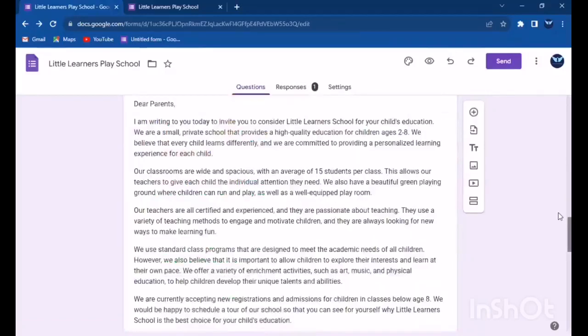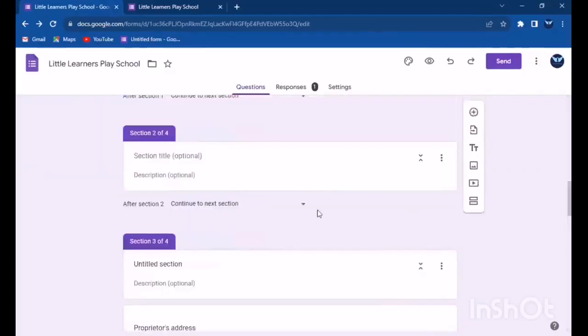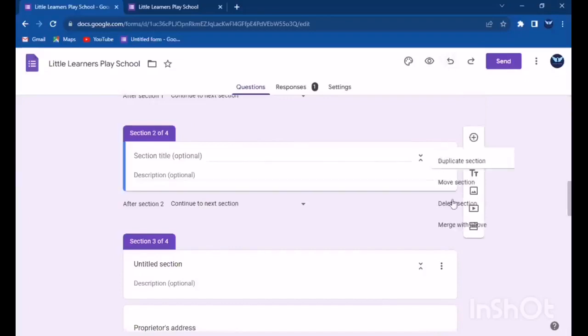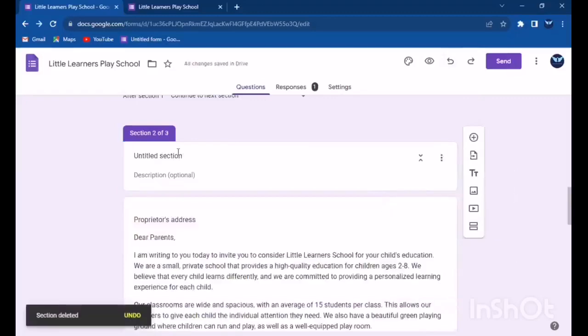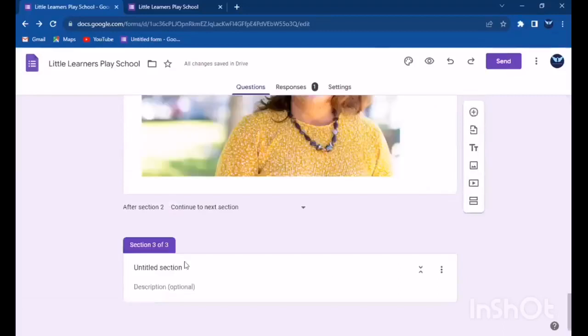Okay, so we are on section 2, and we mistakenly created section 3 before section 2. So we are going to undo, or we delete this section. So this becomes section 2, and this is section 3. So on our section 3, we'll be collecting data.